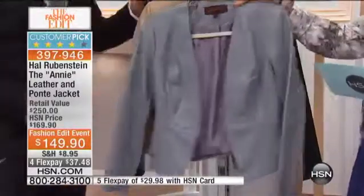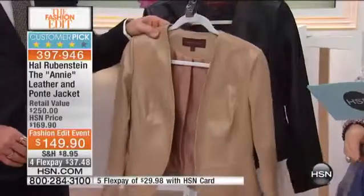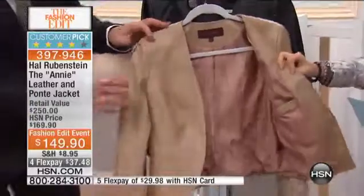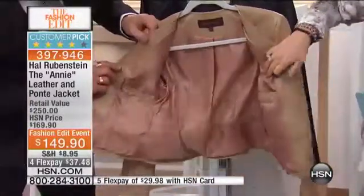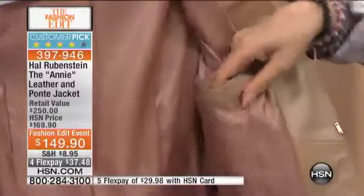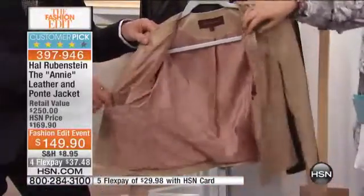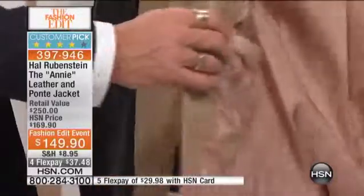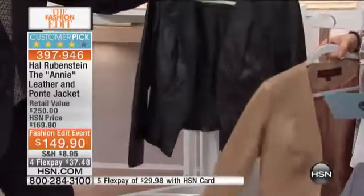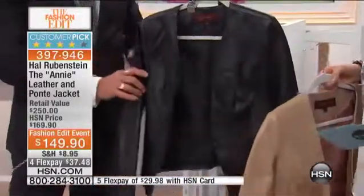And then we also have it in this almondine. It is not beige. It is not taupe. It is not neutral. It is almondine. And look how beautiful the lining is, even the pocket lined with leather at the top. There are 2 pockets. The one on the bottom is for your cell phone, so when you go to dinner, you put it away and don't leave it on the table. And this jacket is cut like a jacket that would cost 4 times as much. And then the onyx, which is a must-have. Oh, there's my medium that I was looking for.